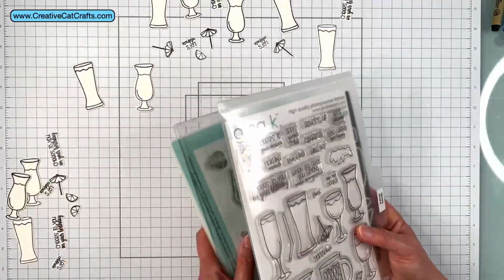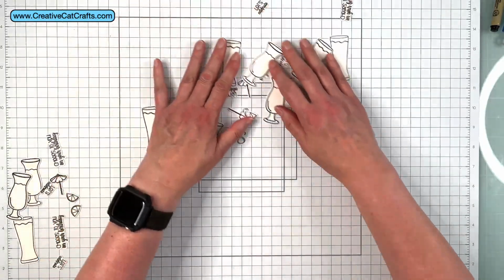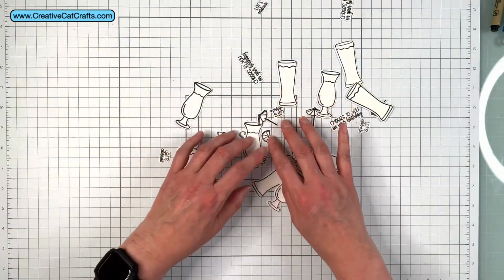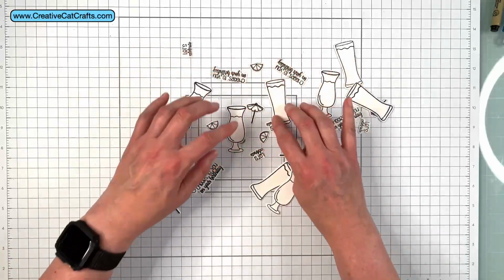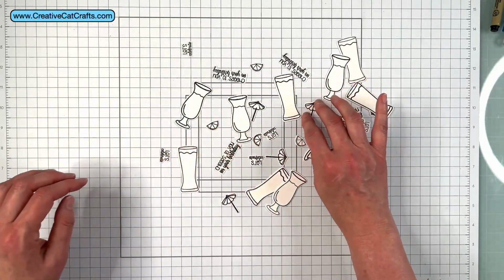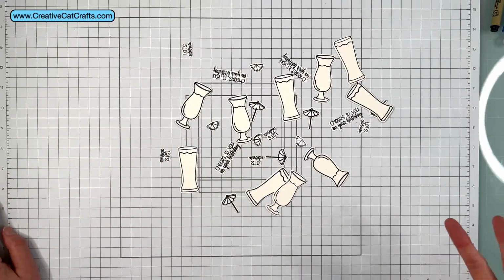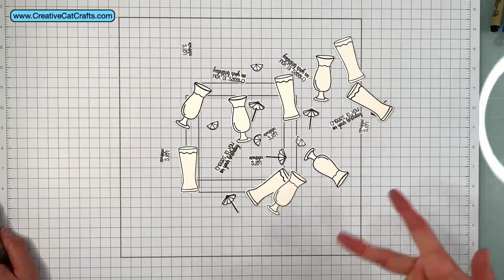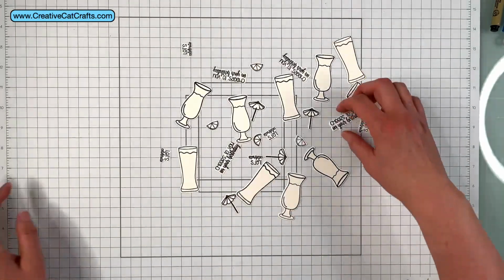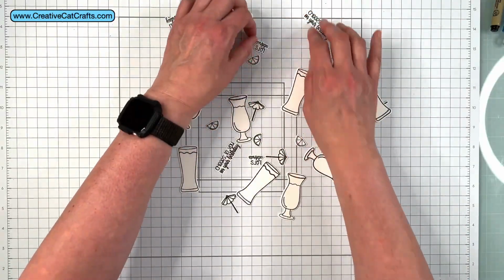Let me clear all this off. All the dies, and these are all the die cuts. Look at this. It goes a little faster, but because I was doing some demonstration, it was a little slower. But normally it's pretty fast. Now I can throw all of these in my little to be colored baggie, except for these, the sentiments. I will put them in my sentiments binder.